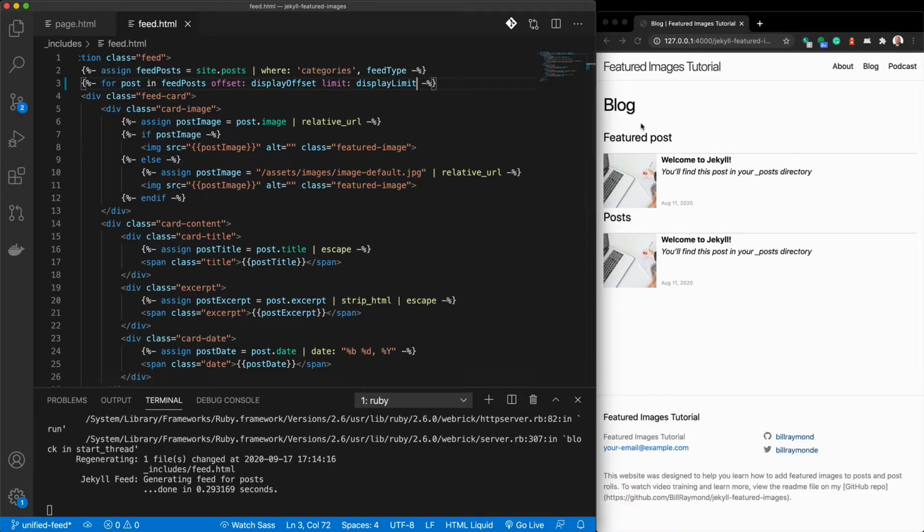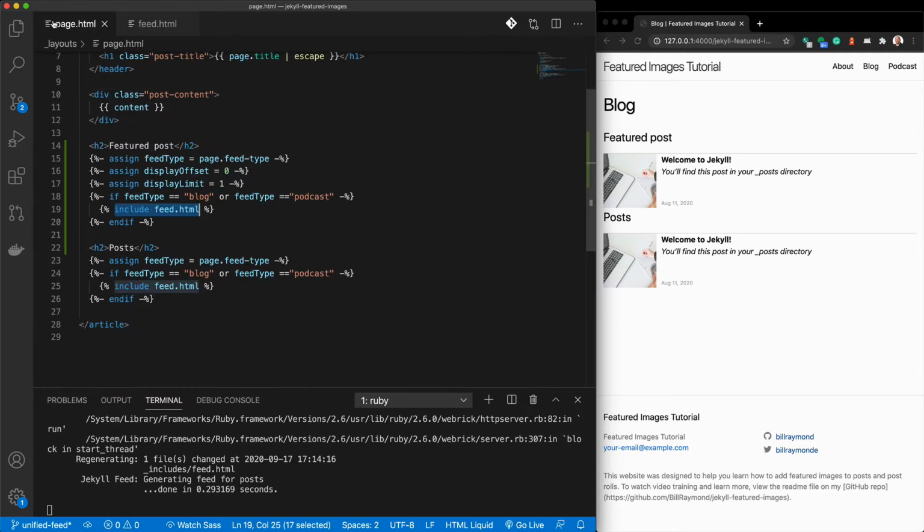And as you can see, the featured post now just has 1 post and not 5 of them. We do have another problem though, and that's that our post section only displays 1 too. So let's go back to page.html, and what we'll do is we'll copy these variables.